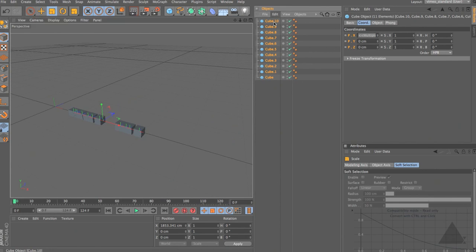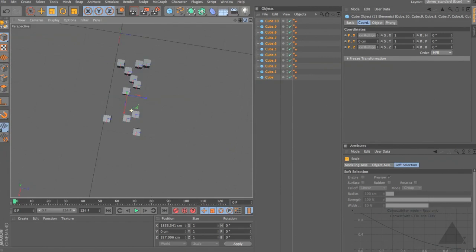And if we go through each one, you can see they now have like a random number that I've set them to. And if we just select those, and let's do the same along Z, and let's put X plus RND 1000. So now they're all spread out along here. So basically what X does is it takes the original value and then adds or multiplies or whatever formula you want to use on top of that original value.